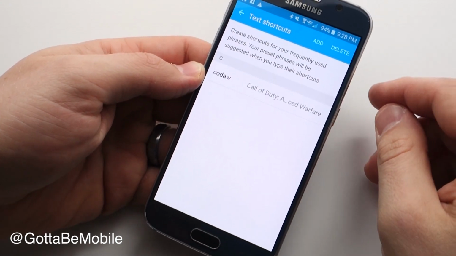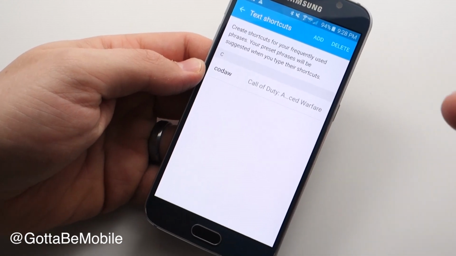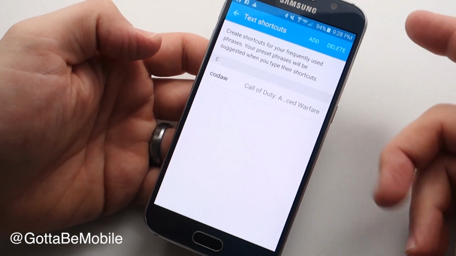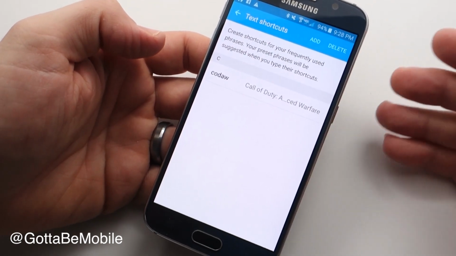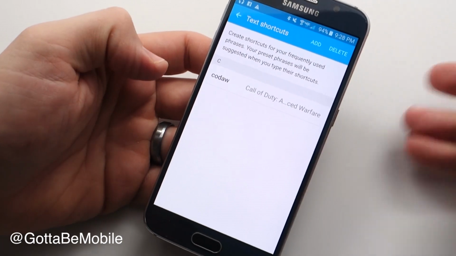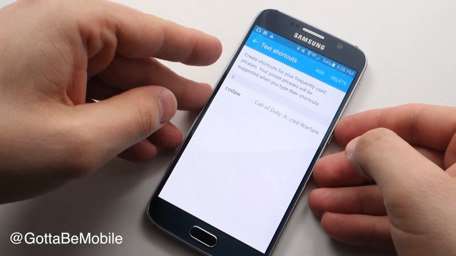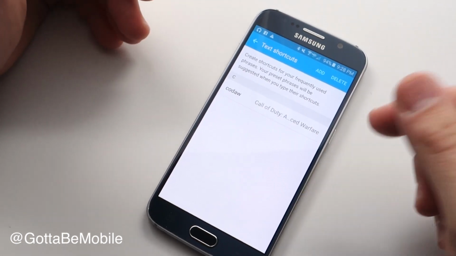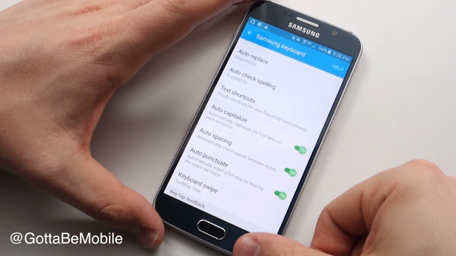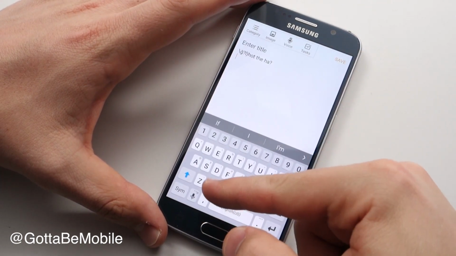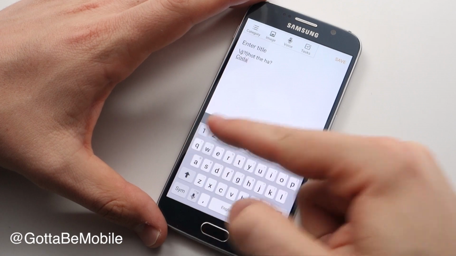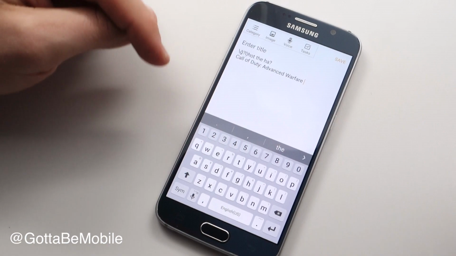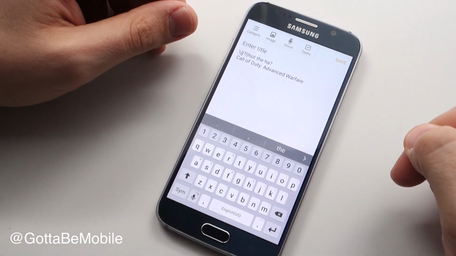Now, more than likely, you're going to use this for your email address, your address, a common response. You're always telling your boss, like, don't worry, I have this handled. Set that up in here so you don't have to type the whole thing in. And then anywhere you type that, it's going to show up. I use it also a lot for my address so that I can send people my address without typing out the whole thing, punctuation, line break, etc. Really handy thing to do. And so say we're back out here. Up here, it shows it. Down here, it shows what it's going to be. You can tap on it or you can hit space and it will show up there.